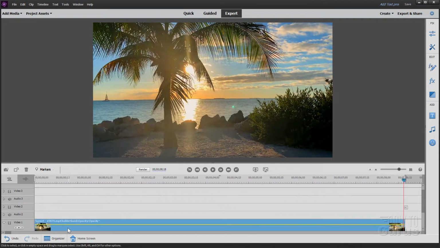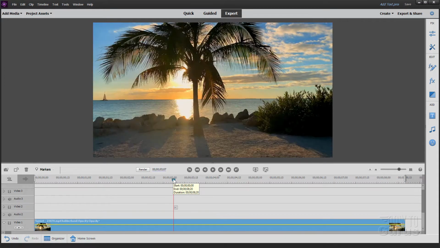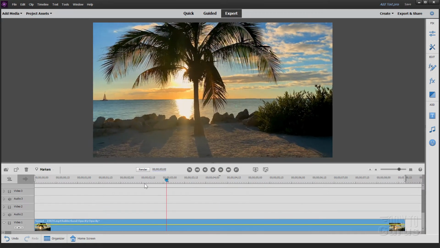You also need to have your video clip long enough so that it'll be able to sit behind the text for the whole length of time you want the text to be read, or whatever text animation you have. So just keep that in mind. You can always use a still background, of course, that's just fine. But I think having something with some motion in there is real nice.